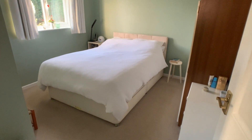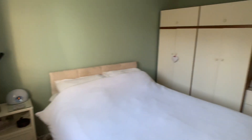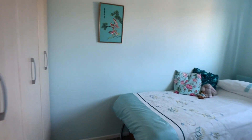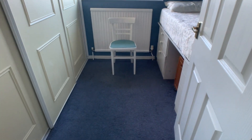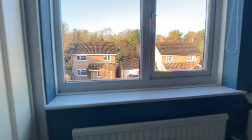So we've got one of the double bedrooms with plenty of wardrobe space and some stunning garden views. Heading on into the second of the double bedrooms, once again with wardrobe space. And finally heading into the third bedroom, which could also potentially be used as a study room — and you've actually got an additional half a meter beyond those sliding doors for wardrobe space as well.